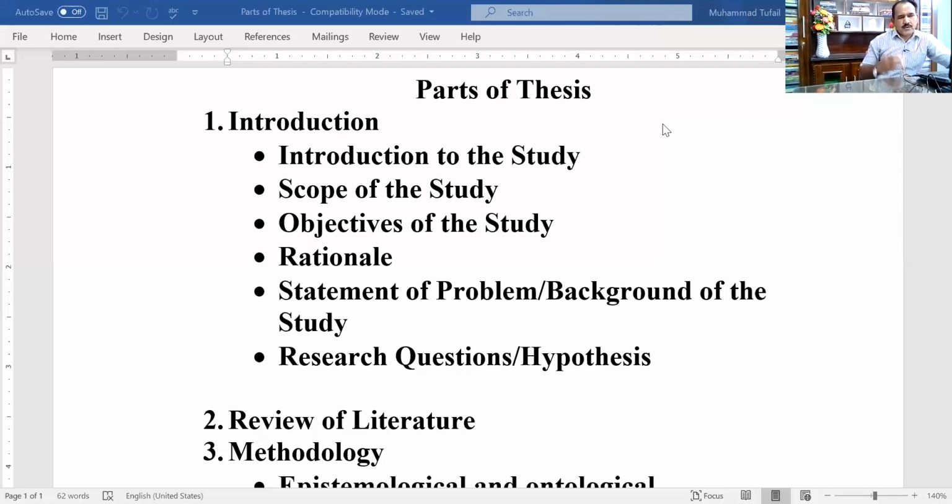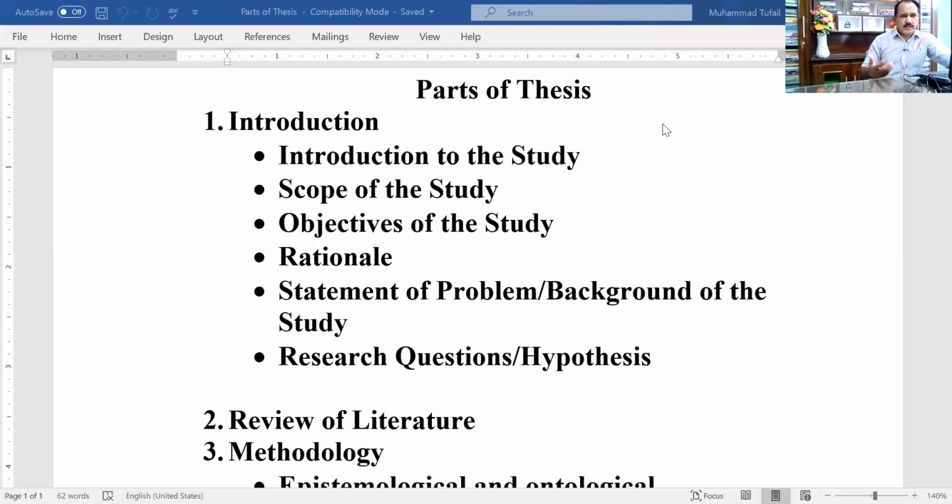Suppose you are going to analyze how Shakespeare uses similes or metaphors in his dramatic work. Then, in this part, you would introduce what a simile and a metaphor are and how people use them, and then finally you come to how Shakespeare has used this particular device, and why you want to know. Or you want to know in which situation Shakespeare is using simile, either for the beauty of language or to represent his feelings and emotions.